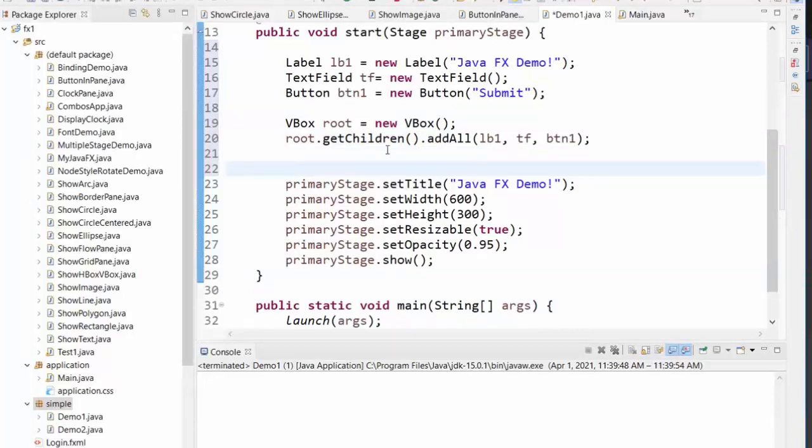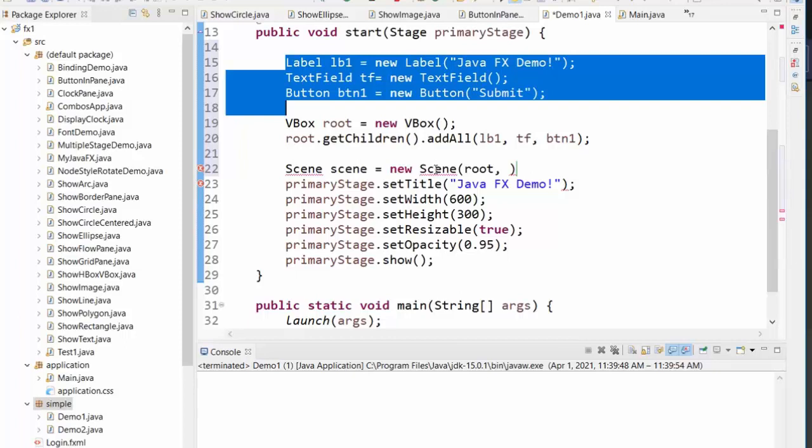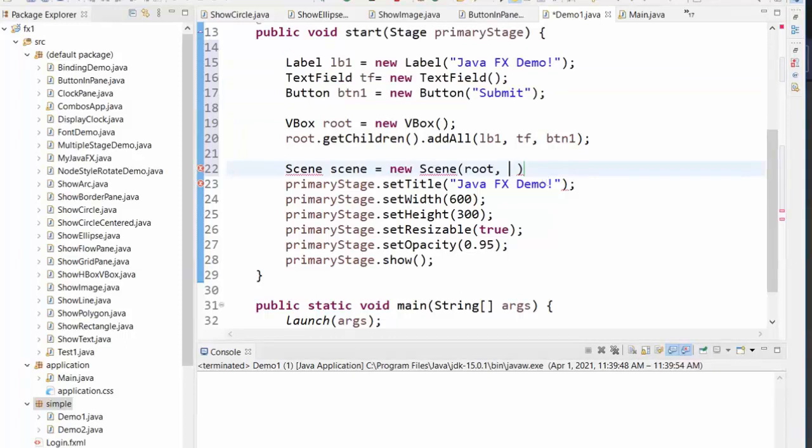Now I need to create a scene. Why do we need a scene? Because we put the container in a scene. New scene, and this is root, our container, the one that contains all the controls. We put it in the scene. What is the next one? The width and height of the application, the width and height of the scene.